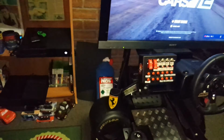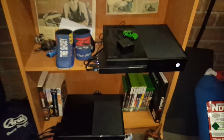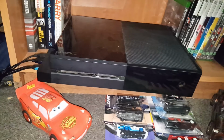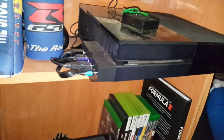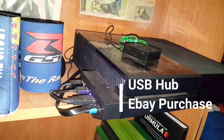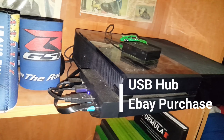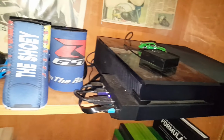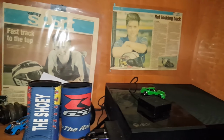Thanks, Ben. This is the Tower of Crap, as it were. We actually use Xboxes, so we're not using PCs. We keep the cost down. All the boys can race together without breaking the bank. Just a standard Xbox. We've got these hubs on the side of them. They help plug in all sorts of things. But the Xbox is standard, running a 4 terabyte hard drive I think it is. Everything else is plugged in USB style, so it's probably overloading it a bit, but whatever.